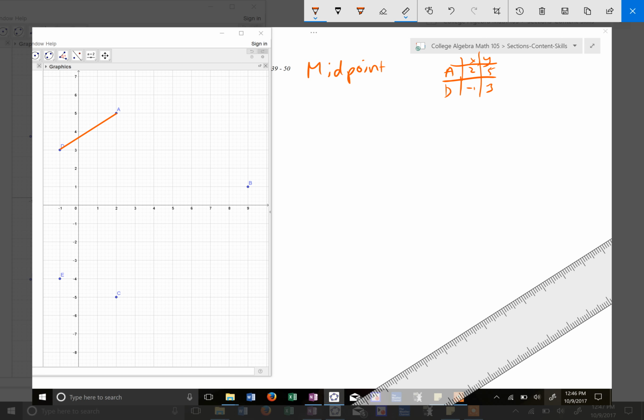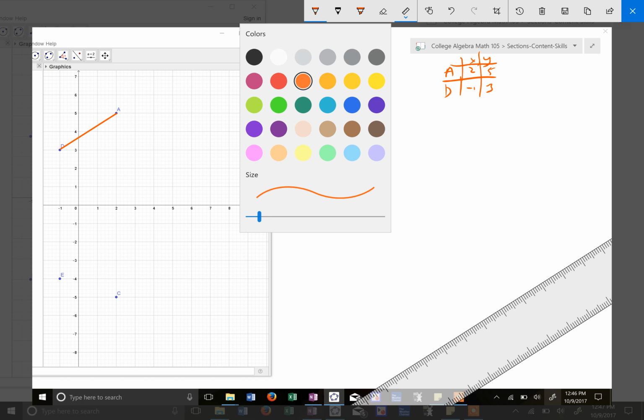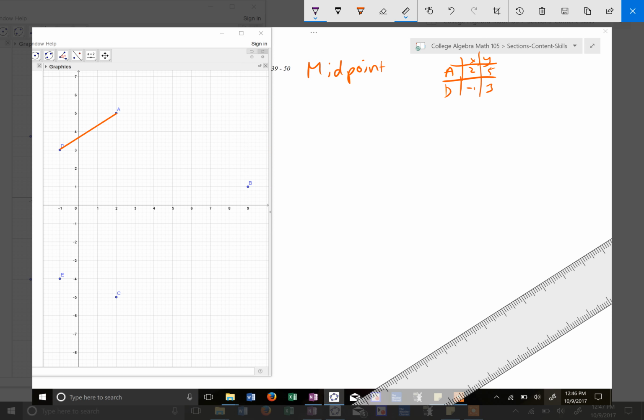If you think about this intuitively, even if you don't know the formula, you should say, well, it's probably right around there, which would make sense because it's the middle of AD. So the midpoint of AD, and I use that little line above to symbolize that it's a line segment. So it looks like this. I always write midpoint of AD, meaning AD is the segment. And then it says x1 plus x2 divided by 2, and then y1 plus y2 divided by 2.